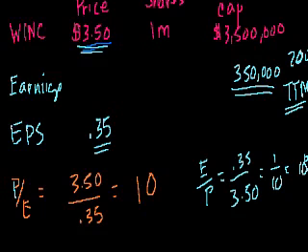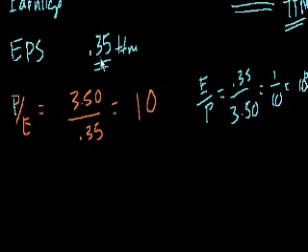And so a way to think about it is if you're paying $3.50 per share for this company, and let's say the company next year... this was their earnings, this is trailing 12 months earnings. But let's say this company, for whatever reason, is a really stable company, doing the same thing every year, not growing, not shrinking. Let's say that not only is this the trailing 12 months earnings, but I'll introduce some terminology right here. So this is trailing 12 months. You could also have forward earnings. What are forward earnings?